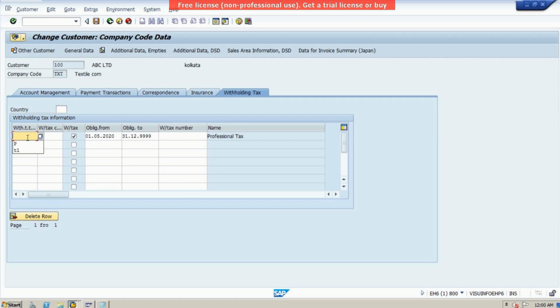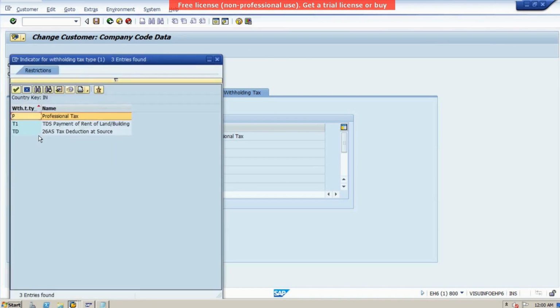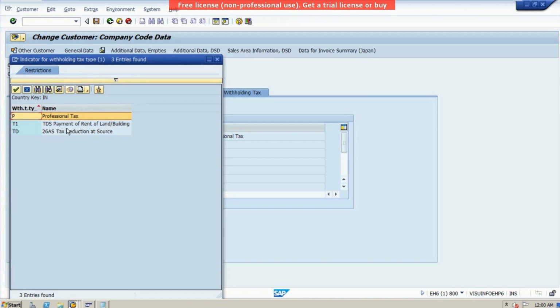I already had created those, so that is why those all has come up. Now I have to enter my own newly created withholding tax type and withholding tax code combination. I'm removing the previous one because otherwise if both the TDS are getting deducted, you will be confused, you will not be understanding which one is correct and not.